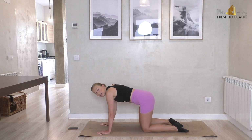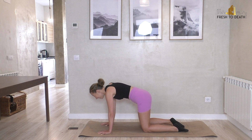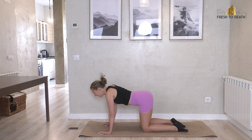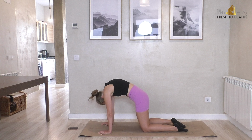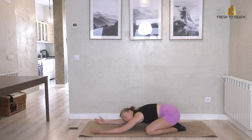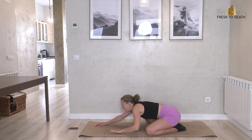Let's take a cat-cow here. So knees underneath hips, wrists underneath shoulders. There we go. Inhale, you're gonna hollow. Exhale around, tuck in. Again, inhale, hollow, really exaggerate these. Exhale round. Tuck in. Press back to a child's pose here. You can always keep a little bit of motion in it still, so if you want to give the hips a little rock side to side. I really enjoy doing palms open up toward the ceiling on these ones and rocking a little bit into the shoulders. I just find that really opens up the fronts of my shoulders doing that. And they need that. And then go ahead, walk hands back in toward the knees.